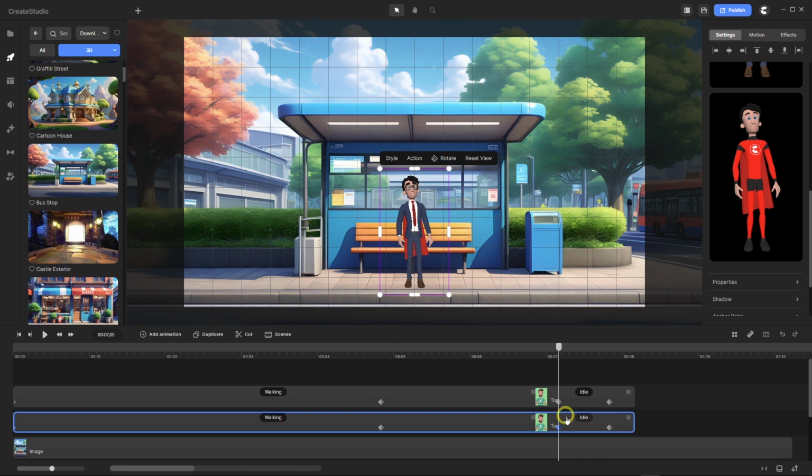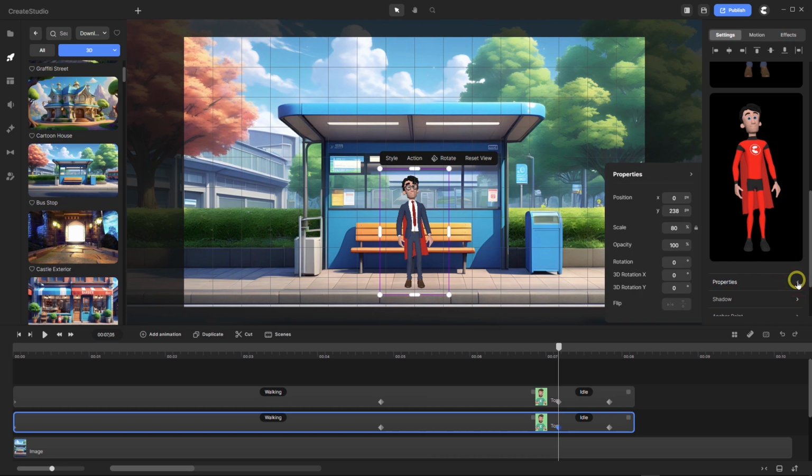We go at the first keyframe, let's go to opacity 0, and with the second keyframe, okay, it's already at 100. So now you see here a nice spinning here with changing the look of the character. Let's close this.